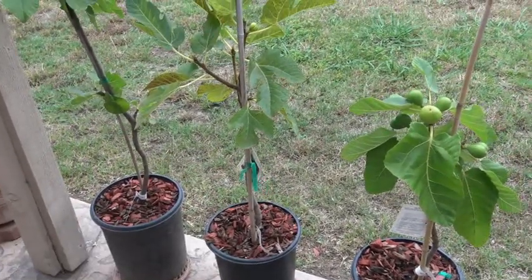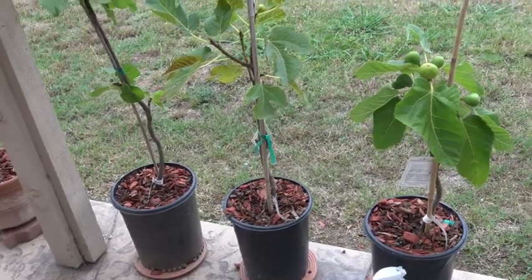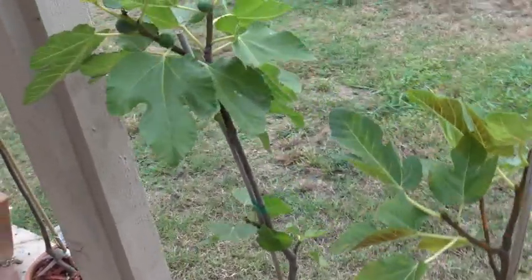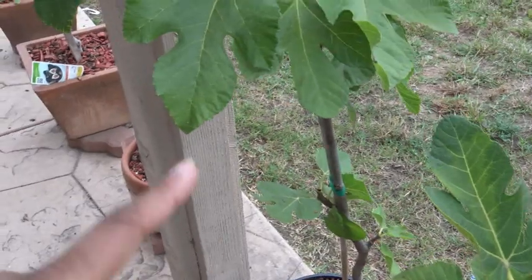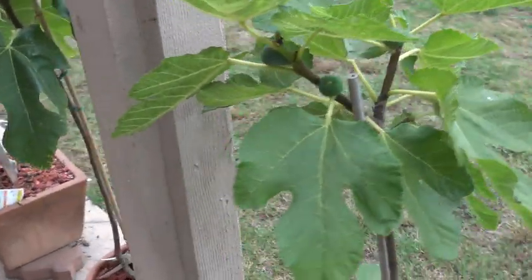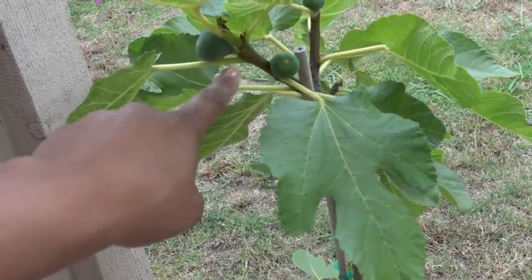She had some in a bigger, like 10-gallon or whatever. But they were like $90 each, and they were about 3 years old. She said there's not a lot of difference between them, but as they get older, they're gonna produce more. This little guy, I think, was also a twig, and now he has his little main crop probably. I'm trying to tell, because all this stuff was new, so I would think that's main crop because it's growing on the new wood.